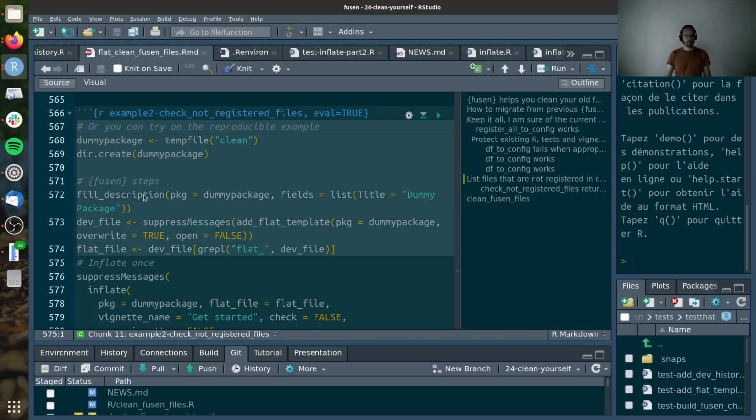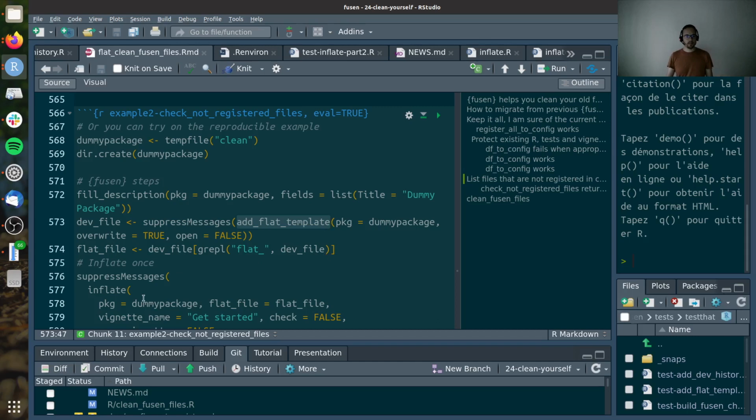The package is created with fusen in this case. The previous version of fusen, of course, because this one does not exist yet. And it has field description to fill the description file with your name and the content of the package. And add flat template, which is a way you add a new flat Rmarkdown file in fusen.